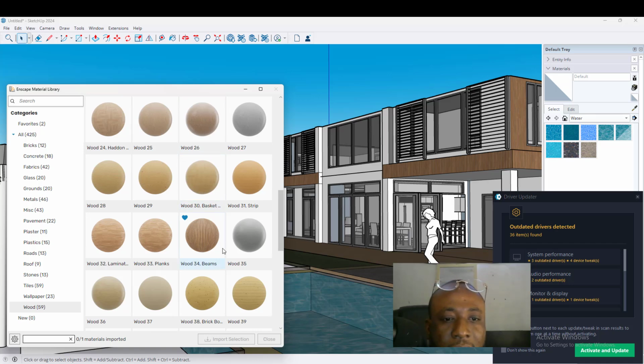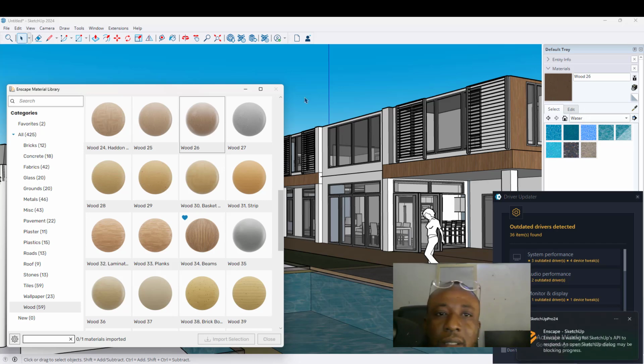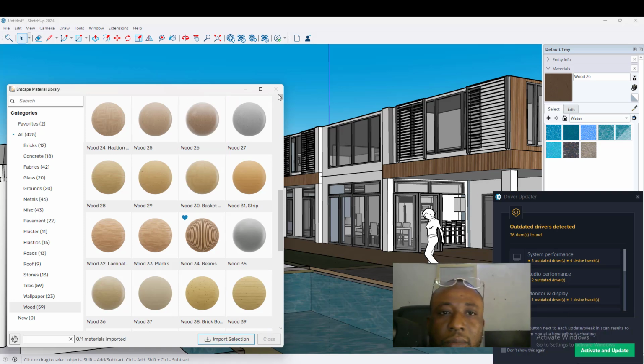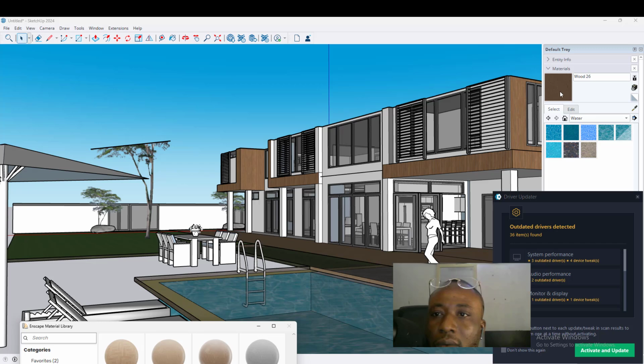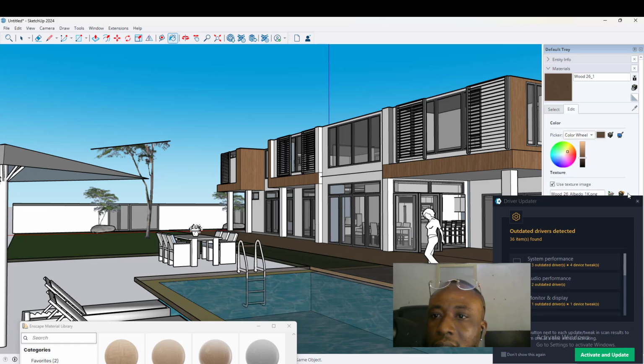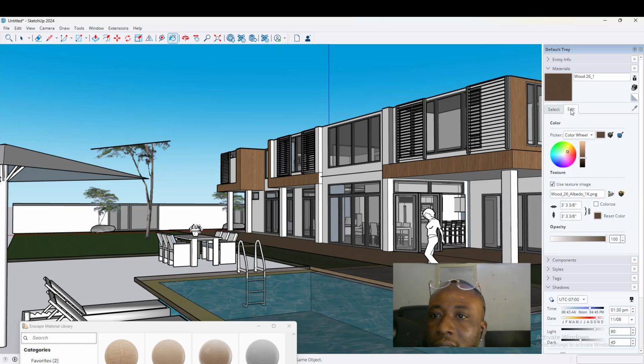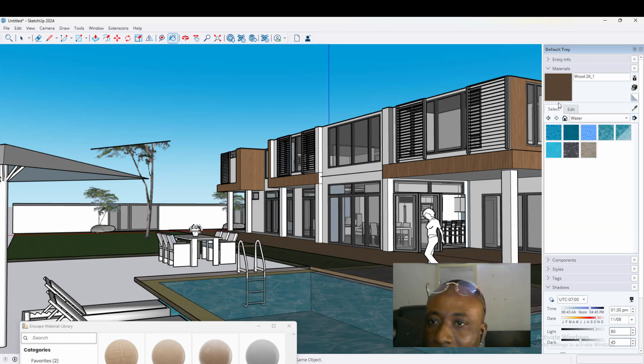I believe you can see how I am adding this material. I tap the material here, then I'll click import. So the moment I click import, it's going to appear over here. So that is what you are seeing here. So I've now tapped import. It has come here. So I'll go down here and I'll pick it here. It has to be on select. If you are in this mode, you are editing, but if you are here, you are selecting.